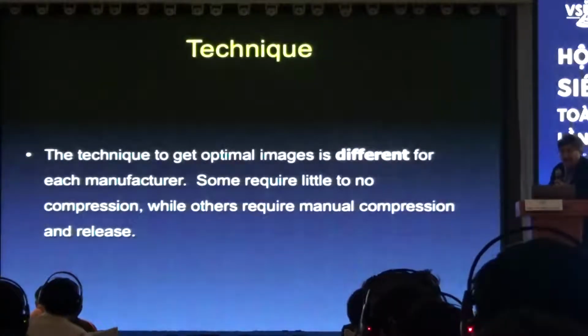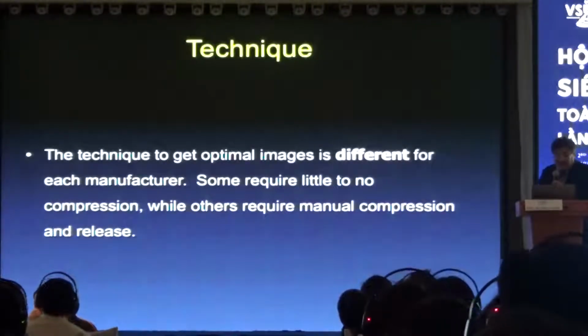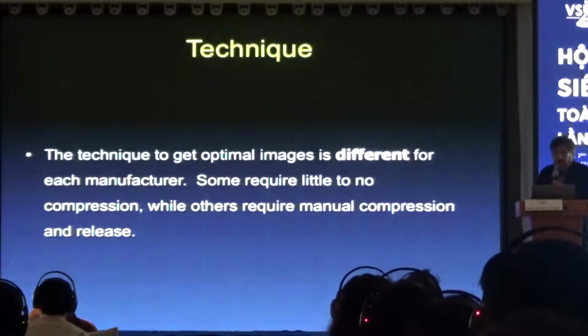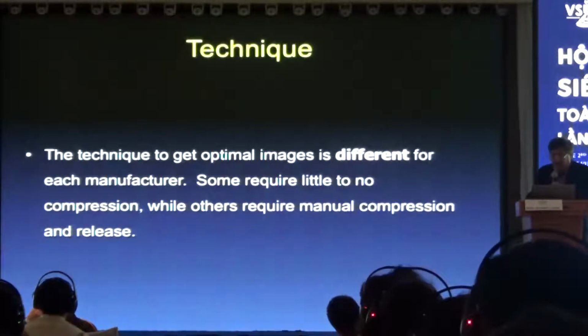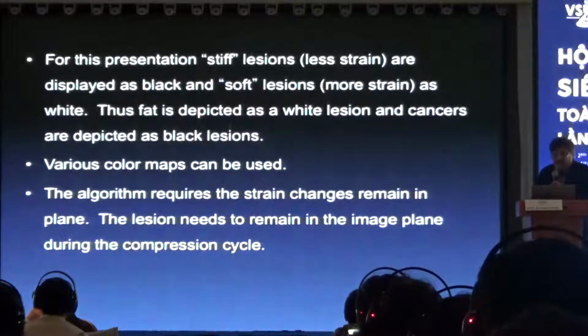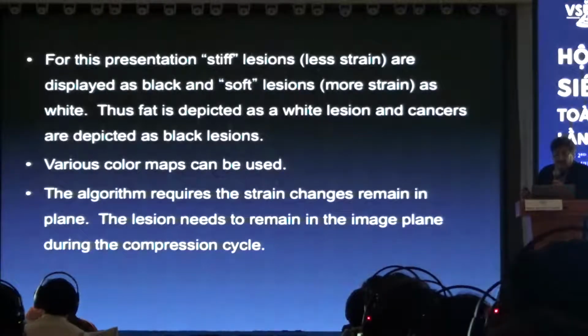And again, each manufacturer has a different amount of pressure that you have to apply to get a good image, so it's very important that you work with your vendor to know how to do this best on their machine. As Dr. Christoph said, there are many different color maps you can use. For my talk today, white is going to be soft and black is going to be hard.